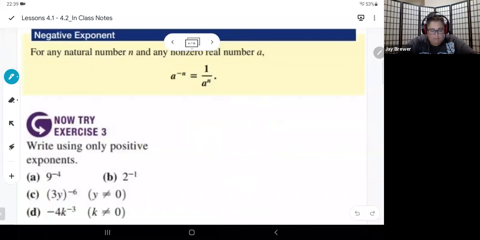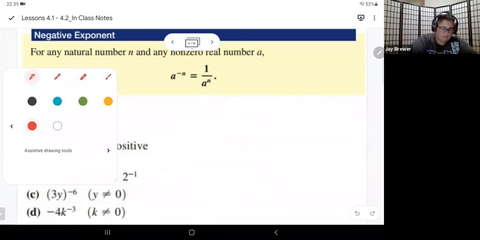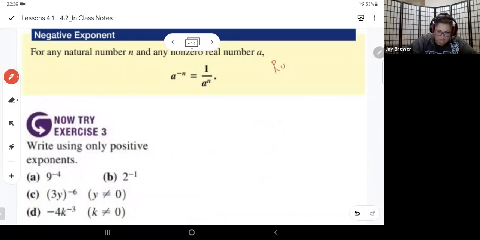All right. This one is the negative exponent rule. It's more of like a rule of convention. Okay. So basically it's saying people don't like negative exponents. So we're going to give the people what they want. They want positive exponents. If we have a 9 to the negative 4th, any number is always over an understood 1.